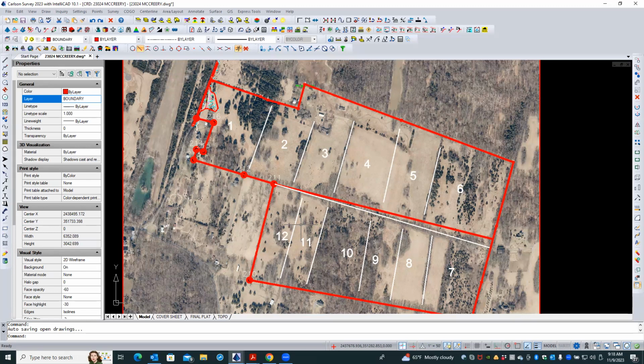Otherwise, you could make two separate files, one being this big 3-lot division, and then reference that underneath the multi-lot division. So it's entirely up to you.